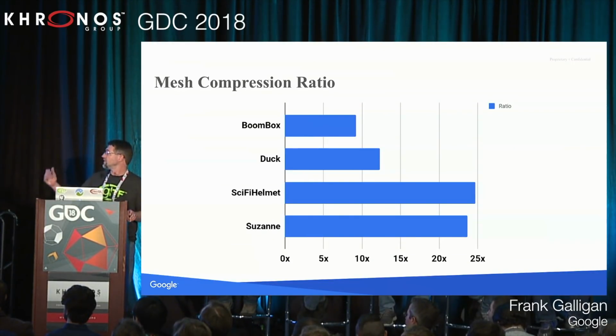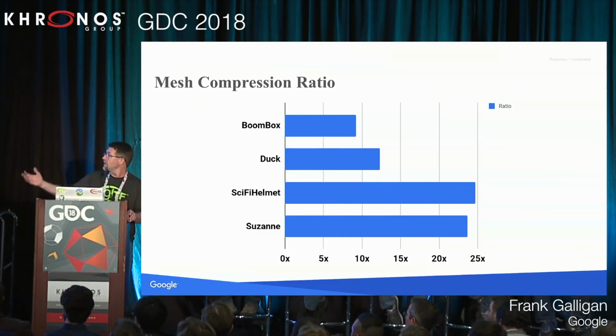This is a list of some models from the glTF 2.0 repository. Right here, we just collected data on the mesh data only. So you can see the compression rates. Personally, I might be a little biased, but I think they're pretty good. They do vary wildly depending on the input source. Also, the options that you give to the encoder can make the compression go up or down depending on what you do.